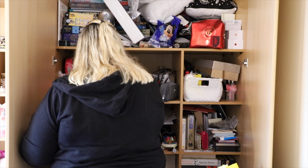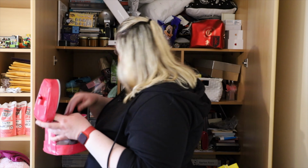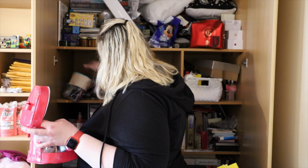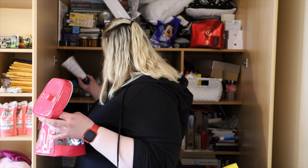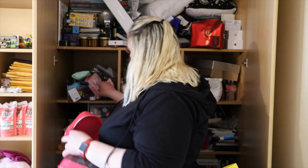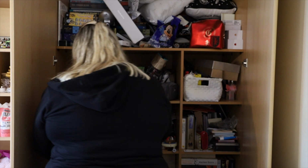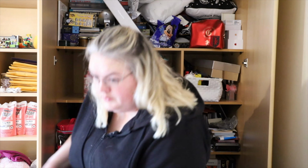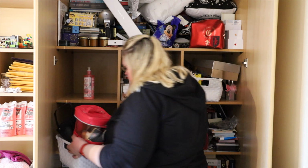One challenge I've had to overcome in the journey of decluttering is letting go of stuff I didn't use, and letting go of the guilt and the shame of purchasing too much and then it going to waste because I didn't use it, or having all this stuff that I didn't need. There's a huge amount of guilt and shame associated with that. And in order to really declutter, those are emotions you have to let go of. You have to decide to let go of them. But decluttering can bring up an awful lot of those feelings.